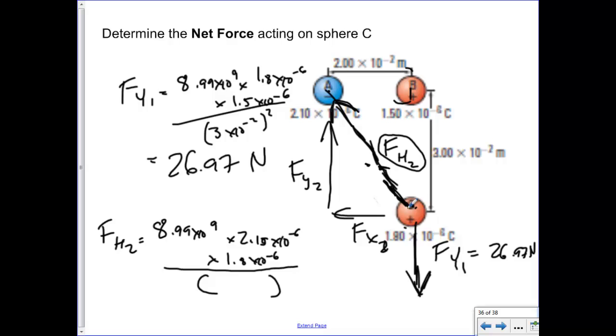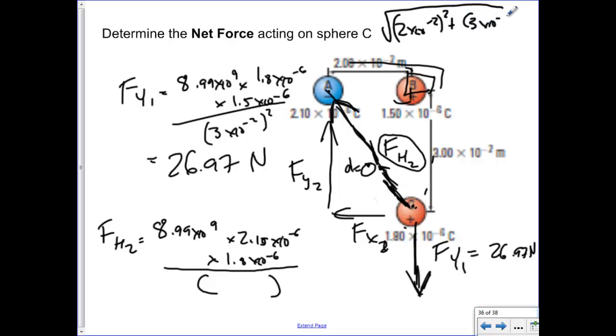Have you tried it with the hypotenuse of the distance between the 3 and the 2? Yeah, what you really have is a right angle triangle, like here. And so this is a 3 and that is a 2, basically. So we should be able to find this distance right here by doing another Pythagoras' theorem. So square root of 2 times 10 to the minus 2 squared plus 3 times 10 to the minus 2 squared.